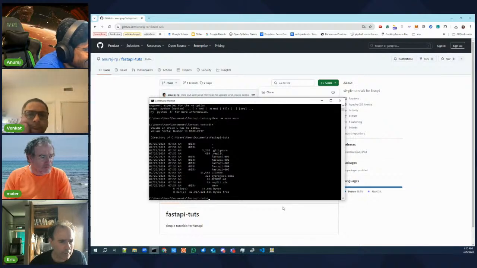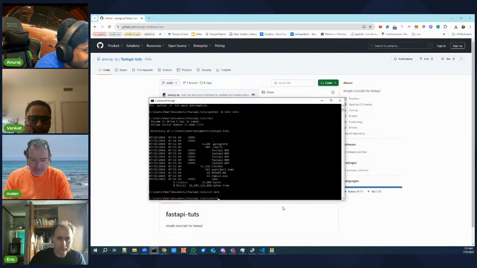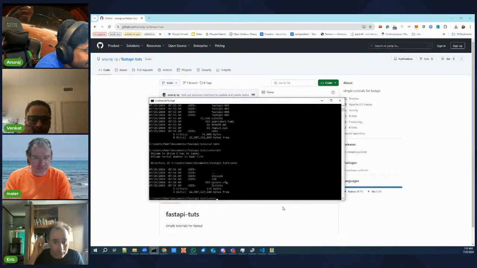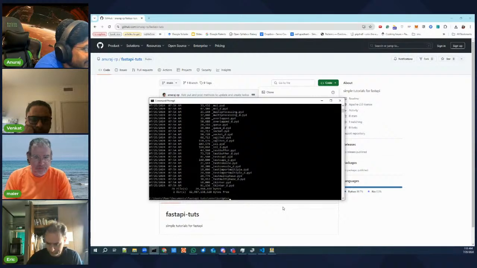So now you need to source it. In Bash it's source, but I don't know how it works in this PowerShell. So go to the folder venv, and then do dir, and then to Scripts probably, and do dir again.